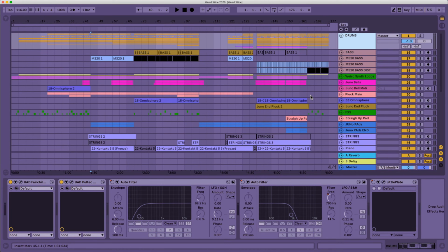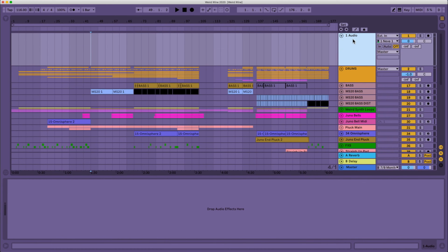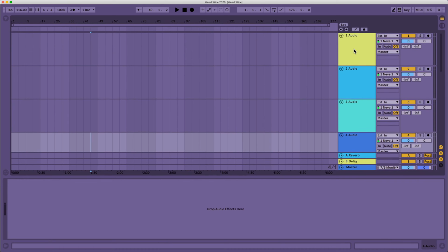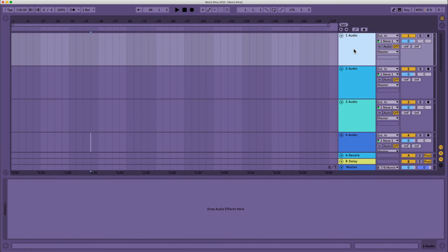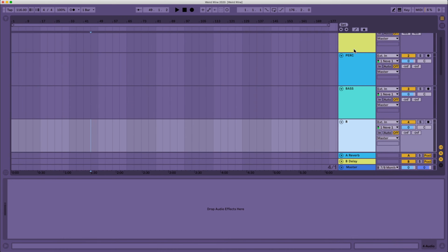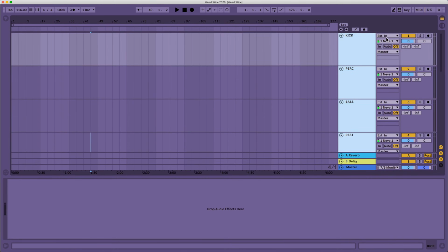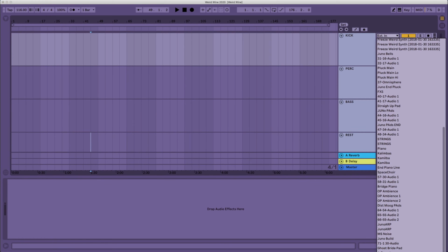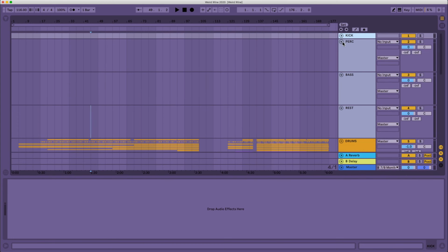Alright, let's just jump right in. Let's take a look at how you can do stems for mastering. Make 4 channels, then call them whatever needs to be called. For example, the first one kick, percussion, and then bass, and then just the rest of the song. Pick them all, go into inputs, choose no input, close them down.